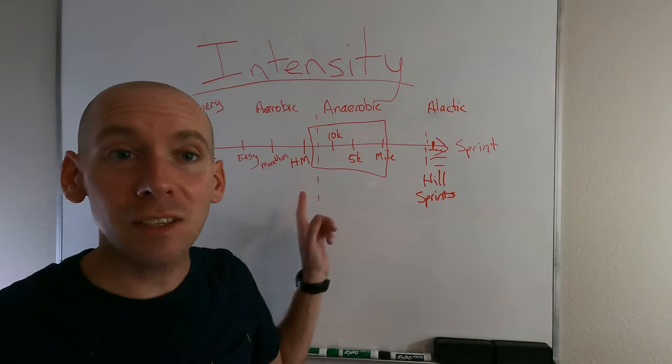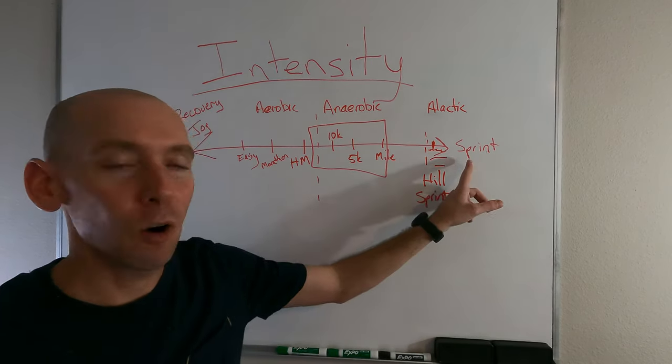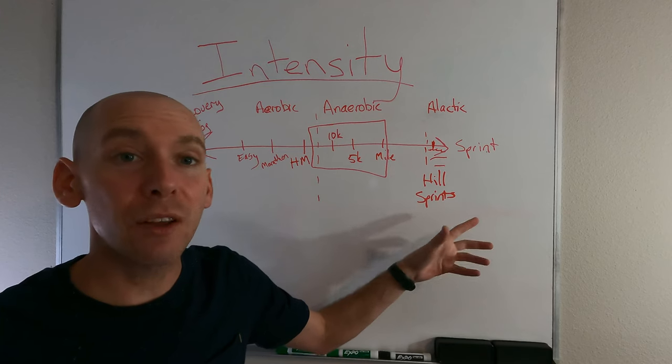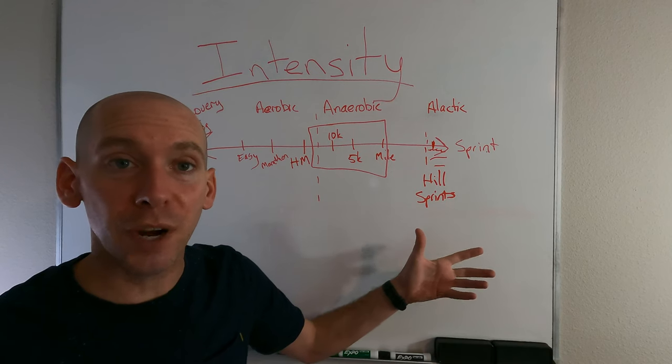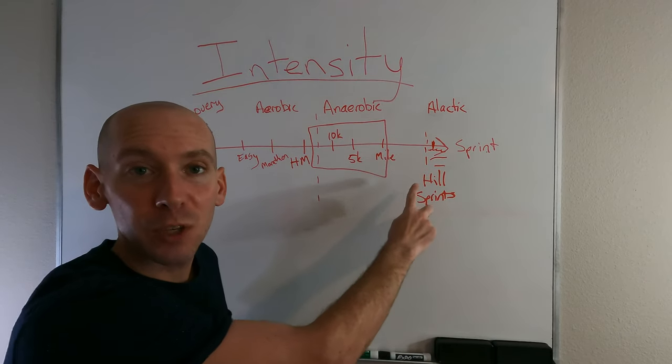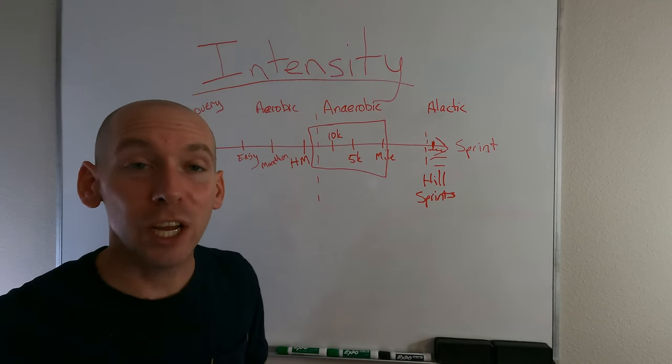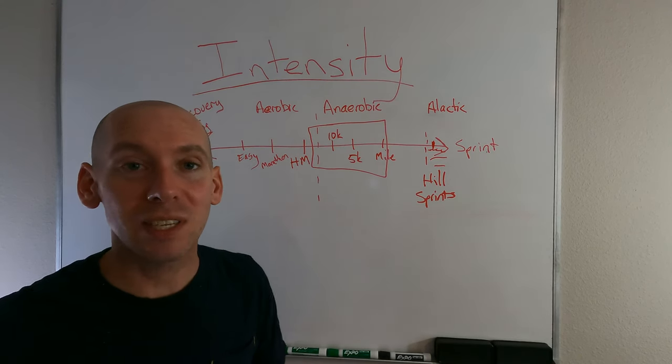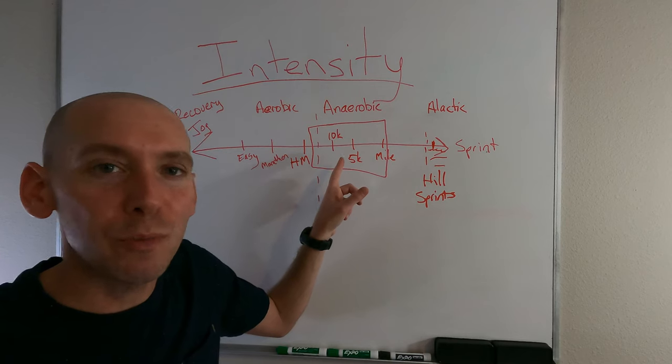Now, the reason for that is that the ends of the spectrum are much more foundational in nature. When you're doing strides, when you're running hill sprints, when you're doing 20 to 30 second hill strides like I talked about with coach David Roche in a recent episode of the Strength Running podcast, you're way over here on this end of the spectrum. You're building strength, speed, and power. You're building coordination. And you're doing it in a way that isn't super stressful. You are building those things in a much safer environment than if you were doing them in this anaerobic, difficult, more VO2 max oriented zone.